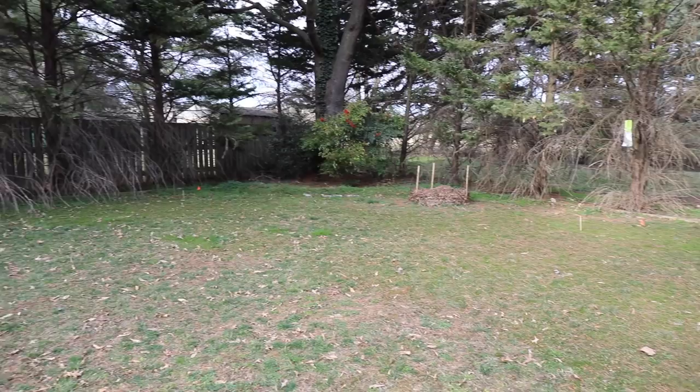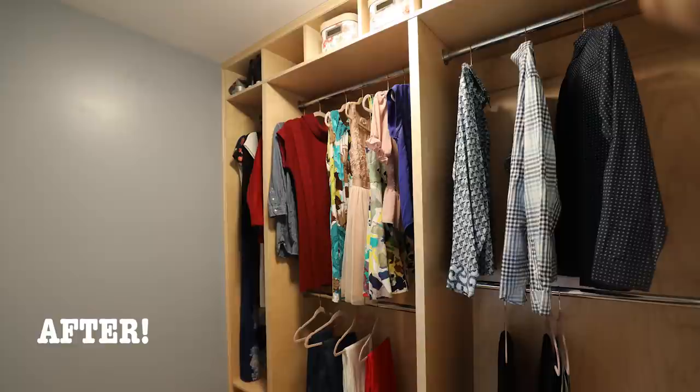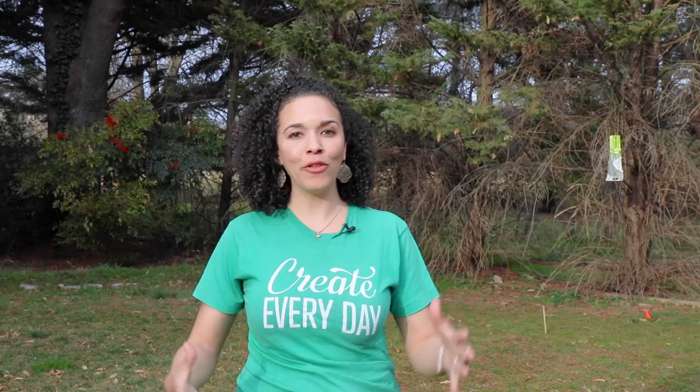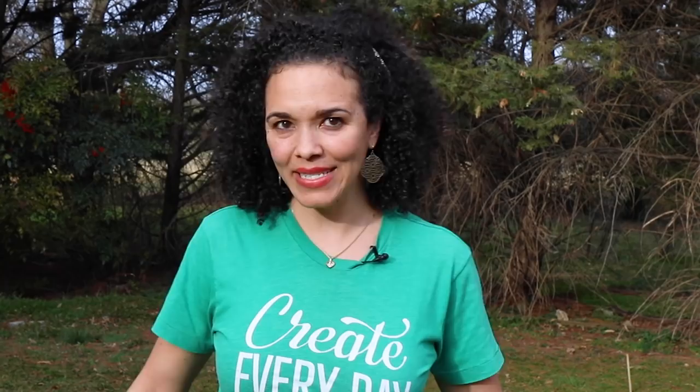You might be wondering: Serena, why are you not building this shed yourself? I've asked myself that many times. Here's the thing — for my closet it has taken me almost a year and a half and I've only finished one side. I still have the other side to do, and that's just a closet organizer. So imagine how many years it would take me to build a 16 by 26 building. I feel confident I could do it, but when I look at the time it would take, I'd rather just get it prefabbed.